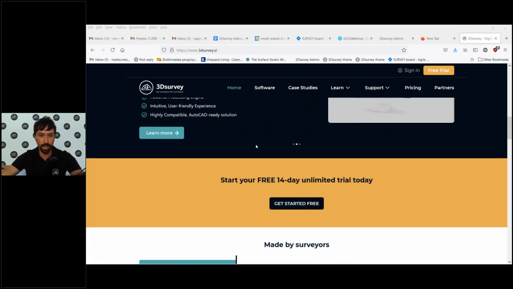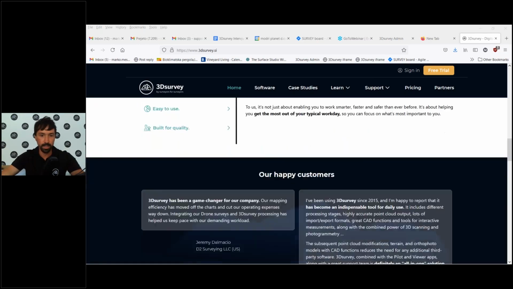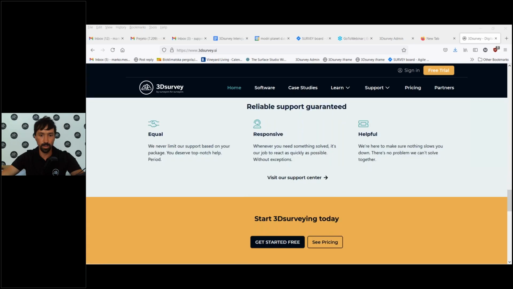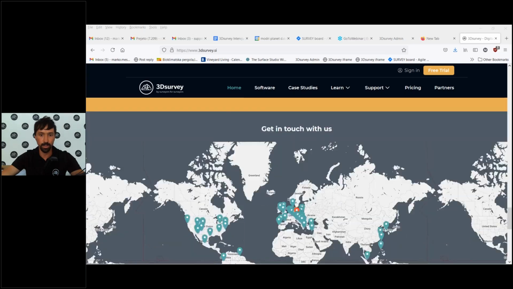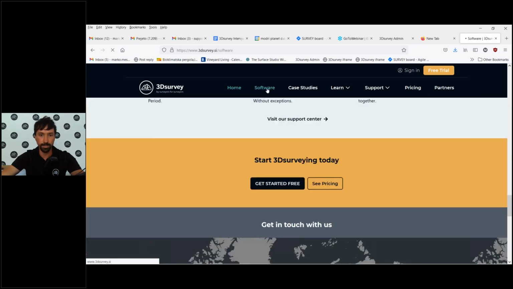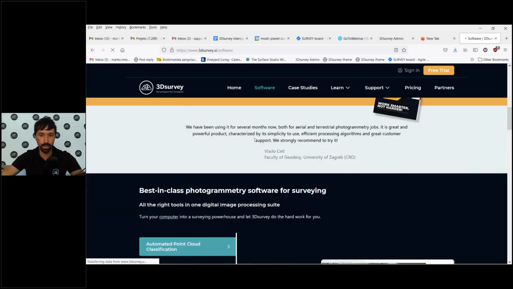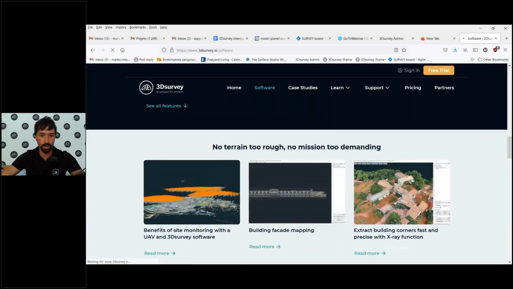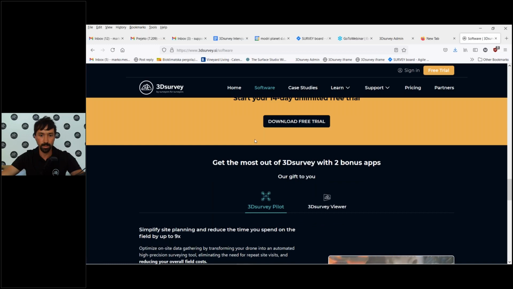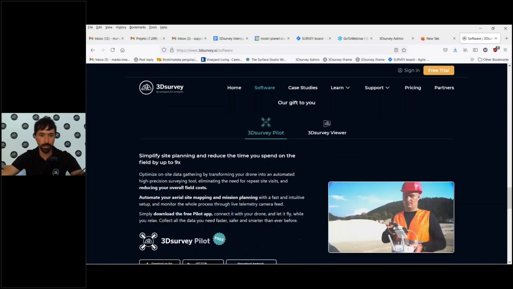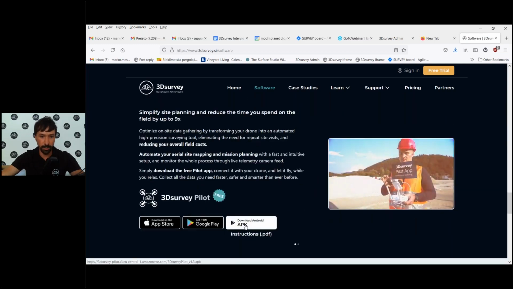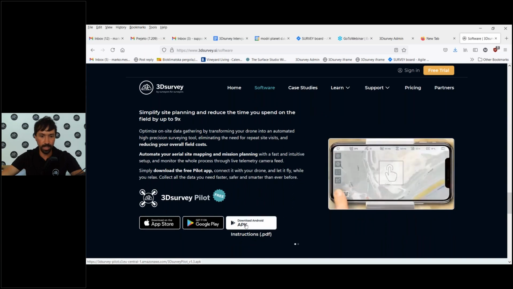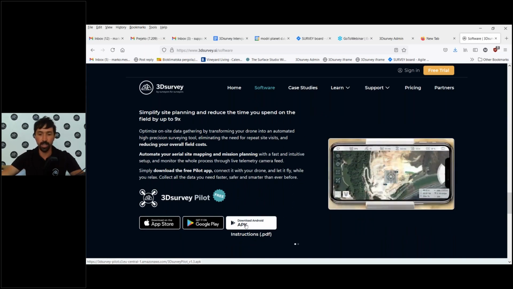Let me try to find it. Okay, 3D Survey Pilot, and here is the download Android APK. So if you download it and install it on your drone, it's going to work.